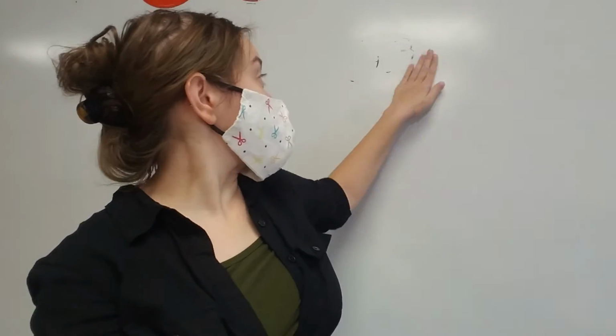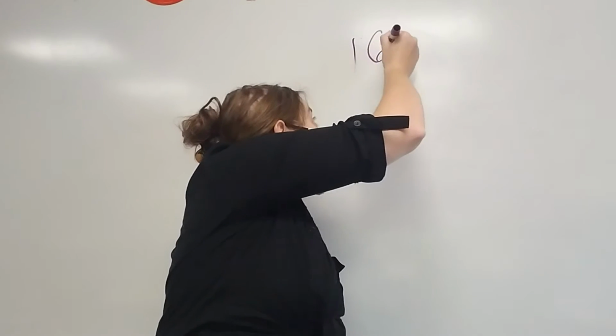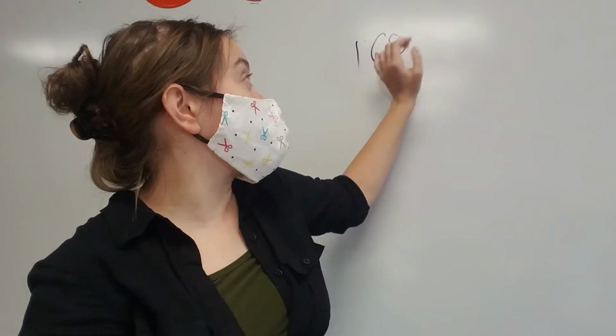Okay? This one's a little different. We have 168 centimeters. Now, this one they don't ask us how many holes we have, right? They ask us how many longs, which is how many tens. So how many groups of 10 am I going to need? Lillian? 16. You need 16 longs. Because if you have 16 longs, that's like saying you have 160. 16 times 10 is 160, right?